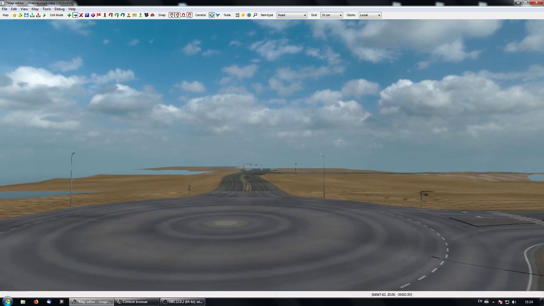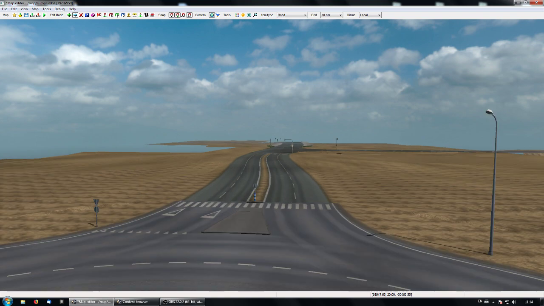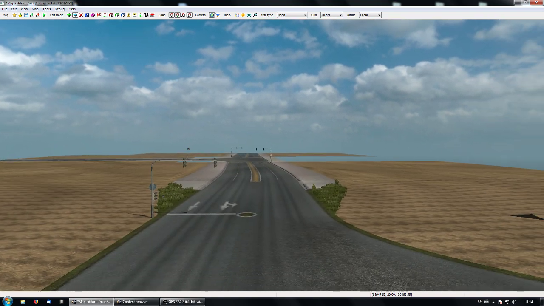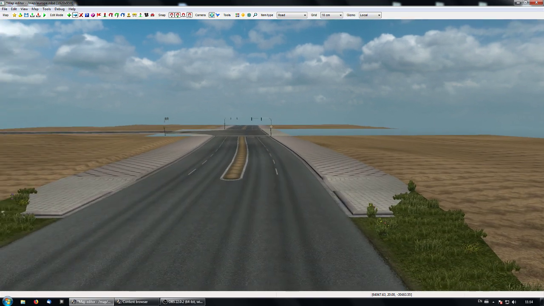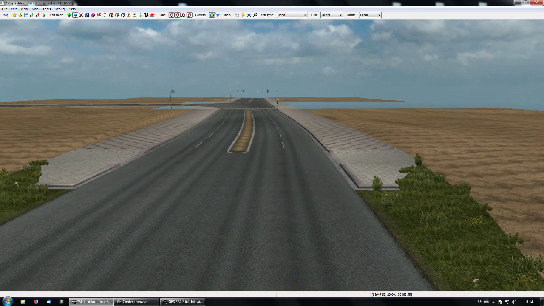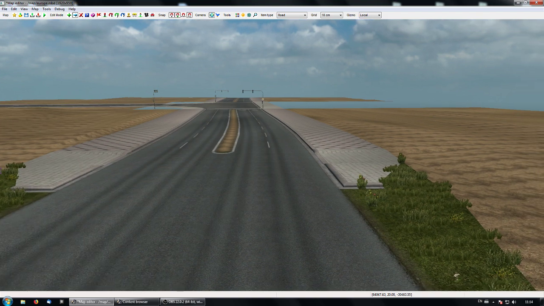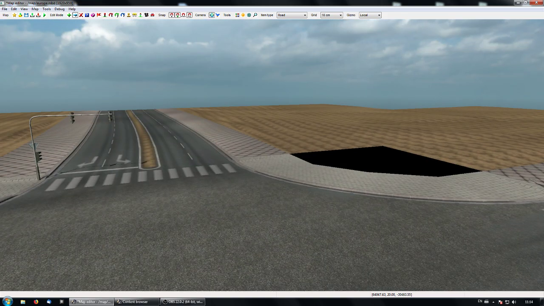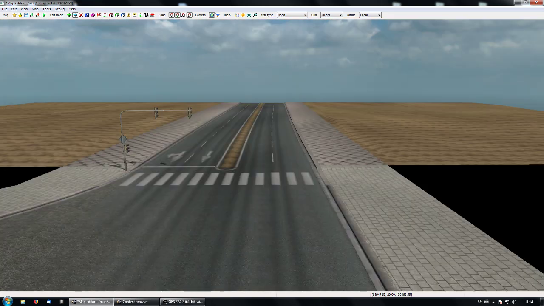We have a roundabout, we have an intersection with traffic lights, we have the transition between country road and city road, and a city intersection with traffic lights.